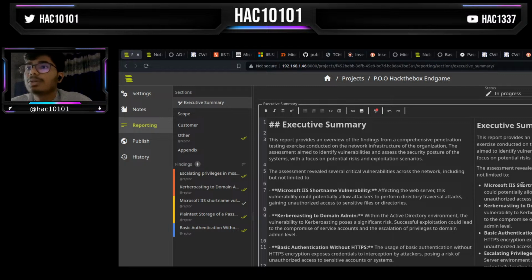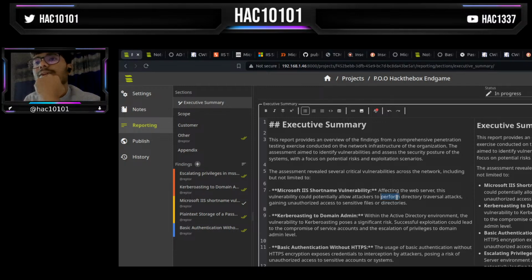This vulnerability could potentially allow an attacker to perform directory traversal. Wow, first mistake. Oh wow, if we had the same mistake in an actual pentest report, game over.